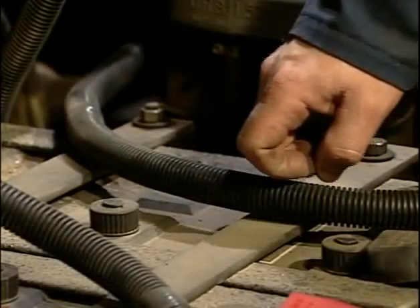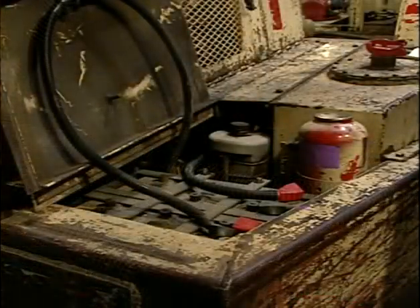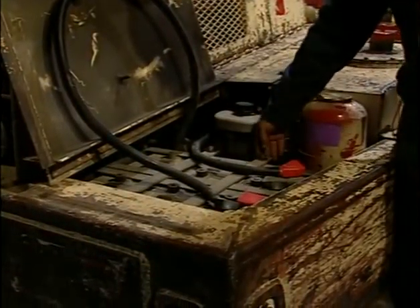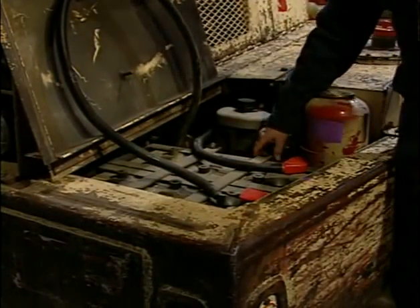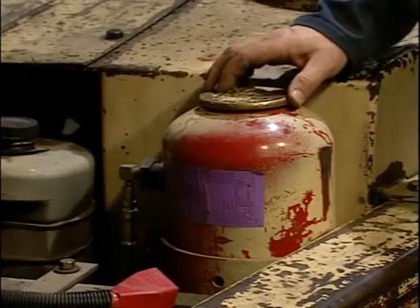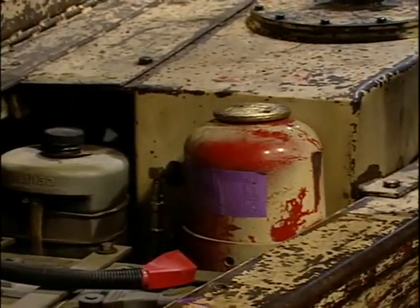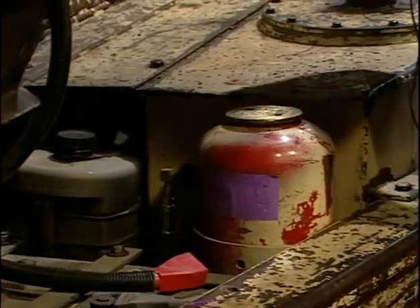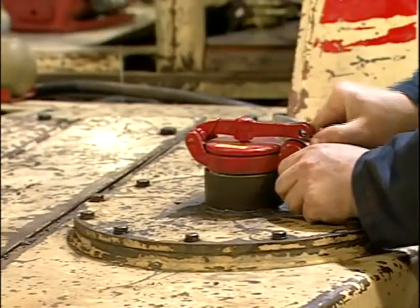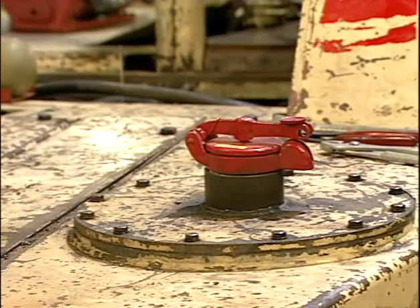The fill caps must be in place and secured to prevent electrolytes from splashing out of the battery. The battery box must be of sturdy construction and all batteries must be secured to prevent movement and must be protected from external damage by position. It is important to remember that the dry chemical canister must be installed in a protected location or guarded to minimize physical damage from routine vehicle operations. Hydraulic tanks, fillers, vents, and lines must be located to prevent spillage or leaks from contacting hot surfaces.